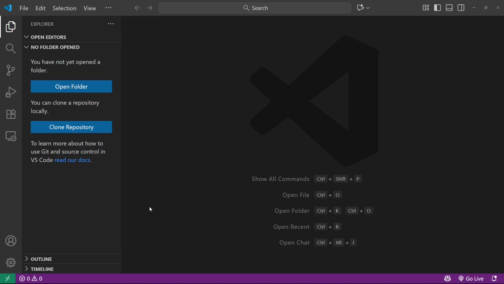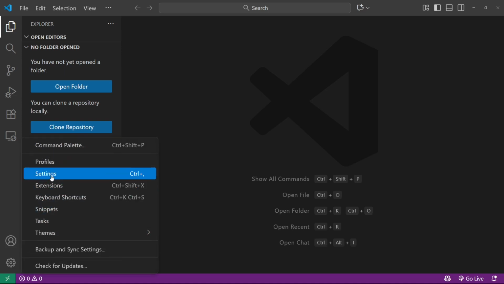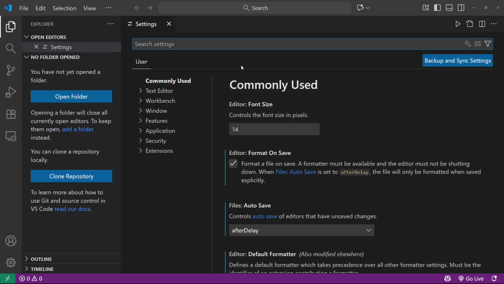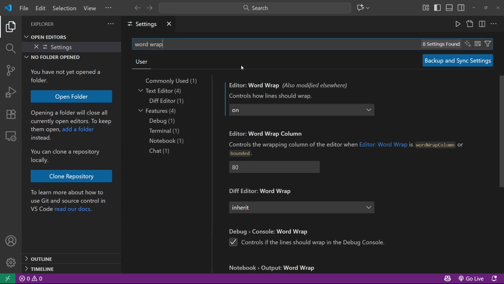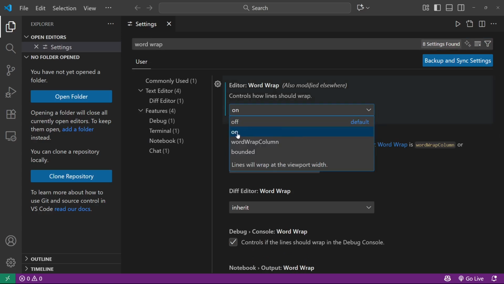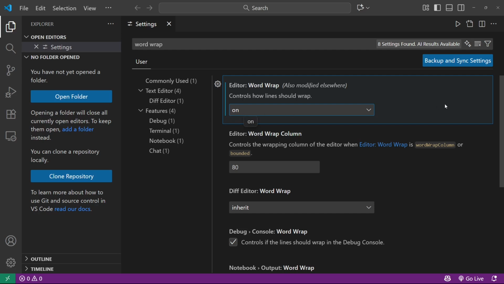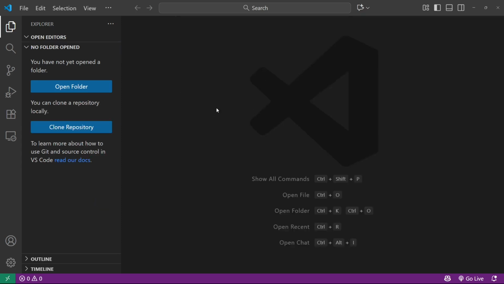It's called word wrapping. So if you go here and settings, just write word wrap, and here will be editor word wrap. So be careful here, you need to have on. Okay, so choose on and it will be on. Okay, and that's it. So be careful, it isn't editor word wrap column or something like this, editor word wrap. Okay, on. Perfect. And again, you don't have to save it anywhere, just click on the cross and you can close it. Perfect. So now we are ready.